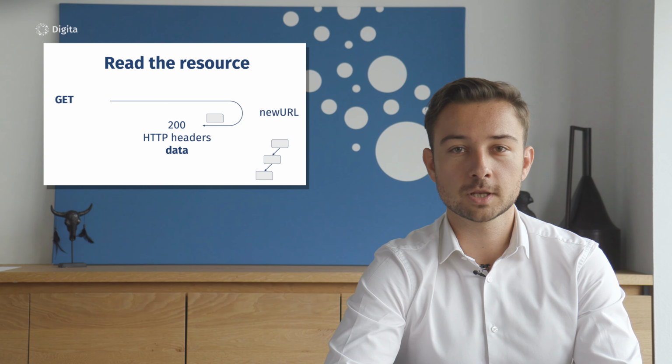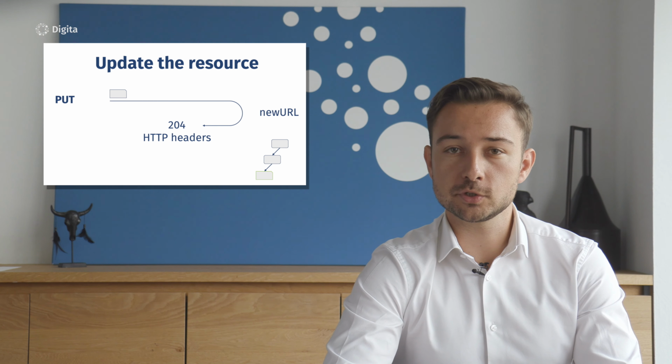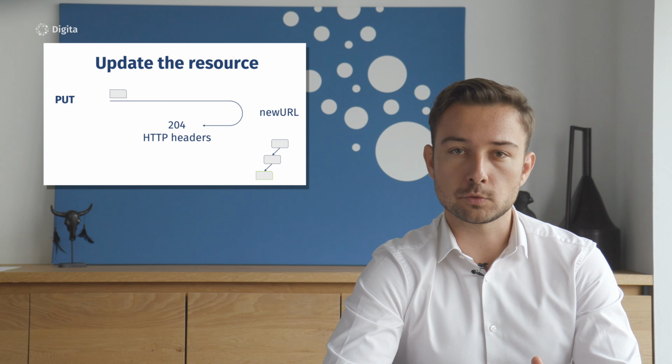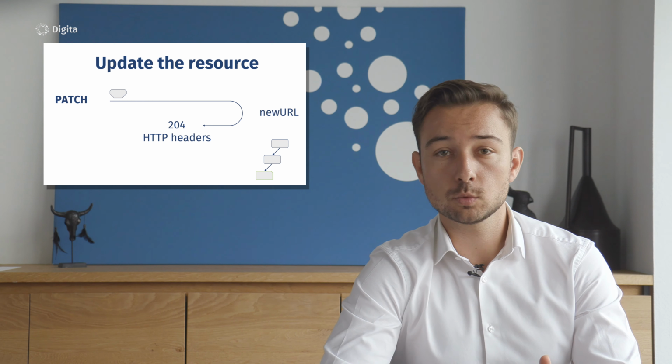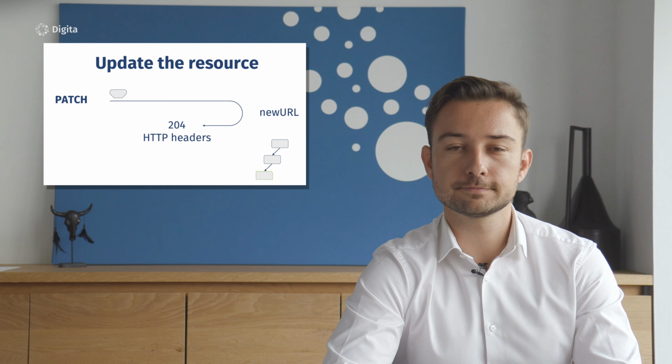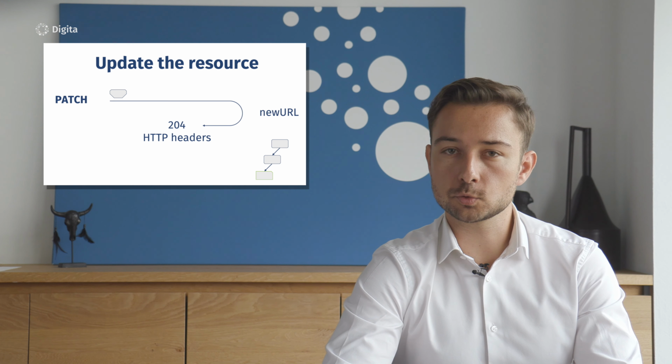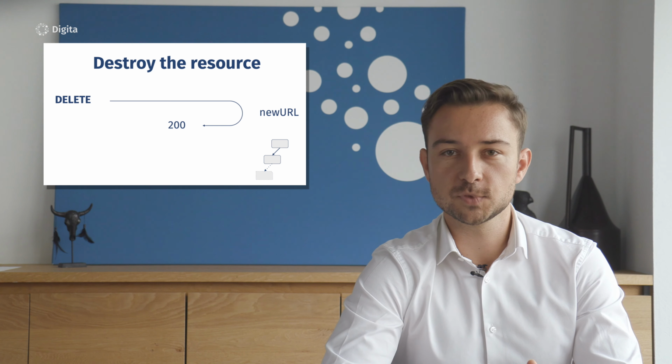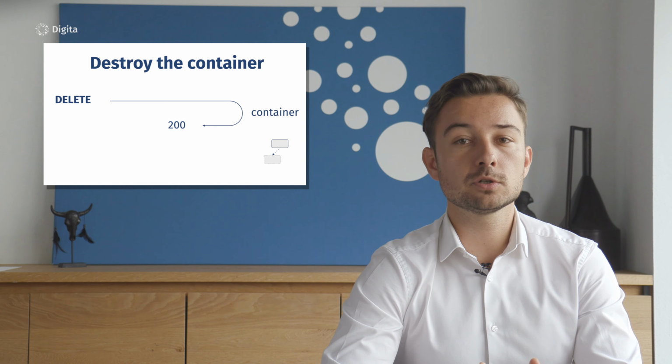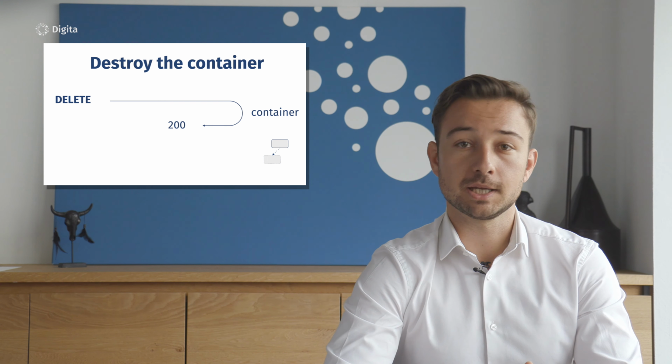You can update that resource using either PUT when you want to rewrite the resource or PATCH when you want to update a part of the resource. Finally, you destroy your resource using DELETE. When a container is empty, you can also destroy that container. This is how you read from and write to a pod.